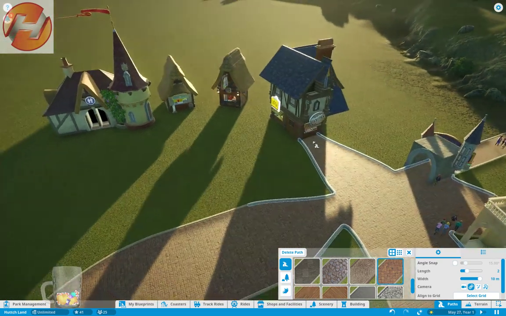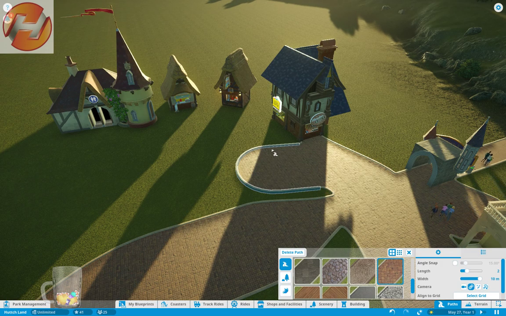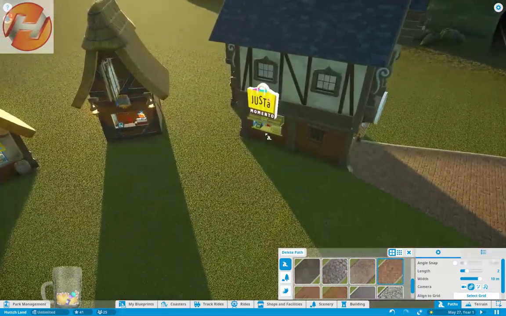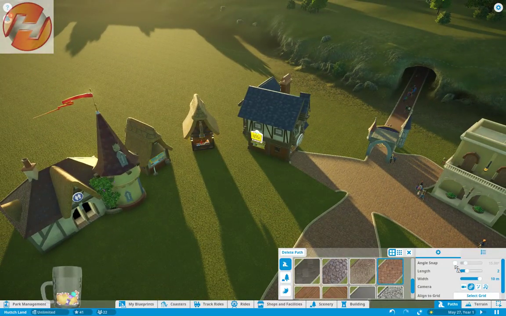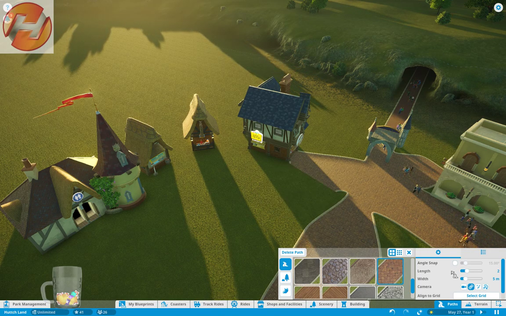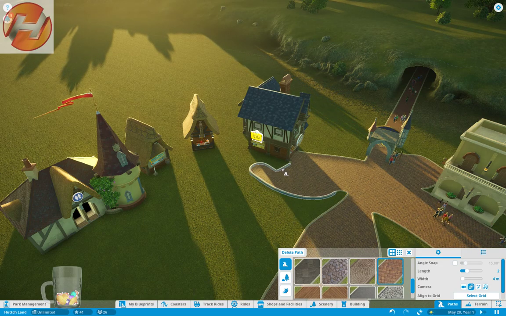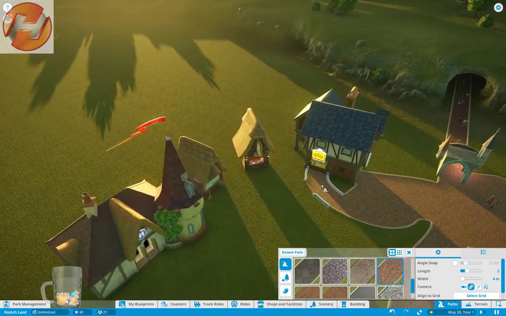Oh, is the window there? Okay, I need a window there. Can I go like this? Is that not a window? I feel like that's a window. That needs a path. Am I messing this up? Let me make the path smaller. See if that works. Okay. Yep. There we go.